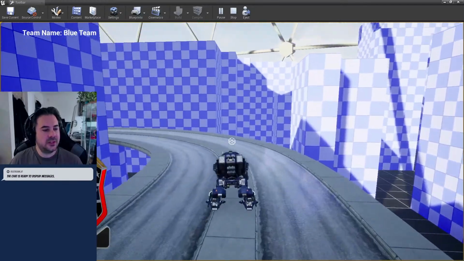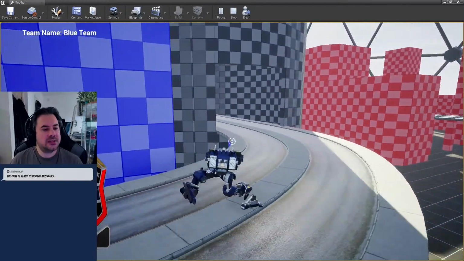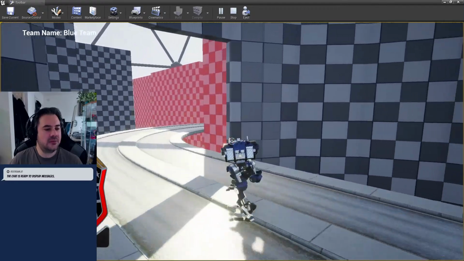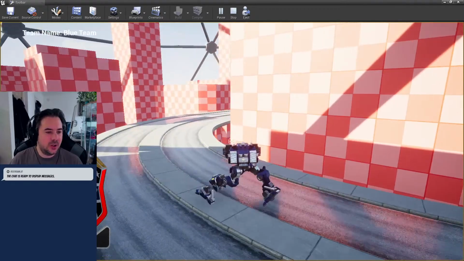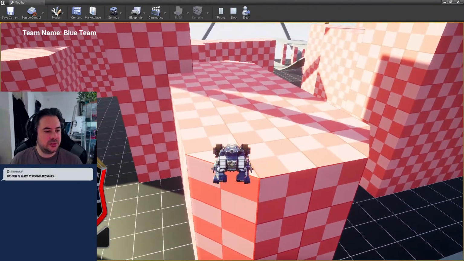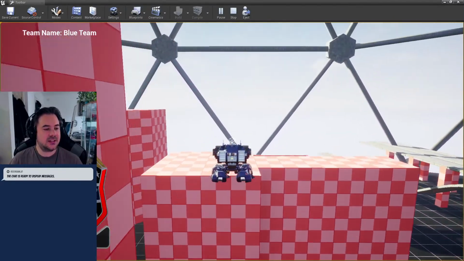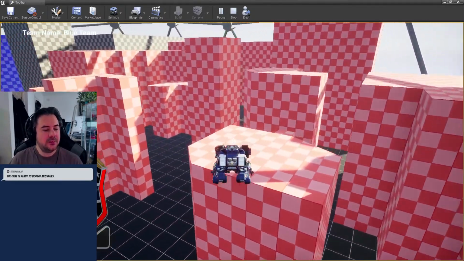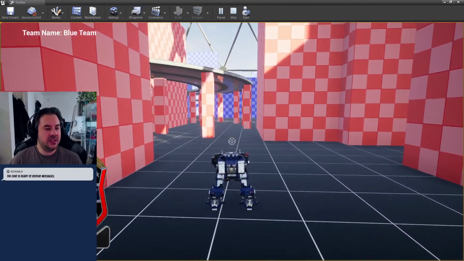But this is an idea of the layout of the map. Eventually these will all become buildings. And between the red side and the blue side, I think I'm going to go for a different visual, like you're entering a different district. So one side will be kind of ghetto, with abandoned buildings and a destroyed environment. And then I'm thinking the other side will have a cyberpunk aesthetic. At least that's the idea for now. But yeah, it's a mirror image, obviously, in order to make it fair.